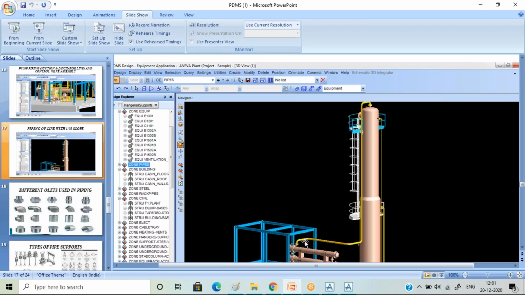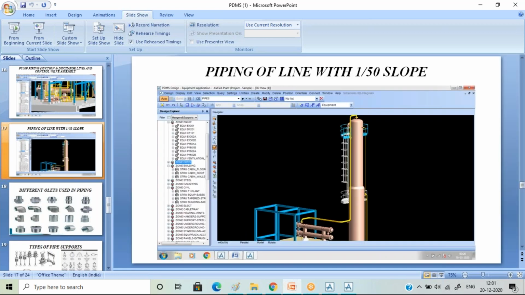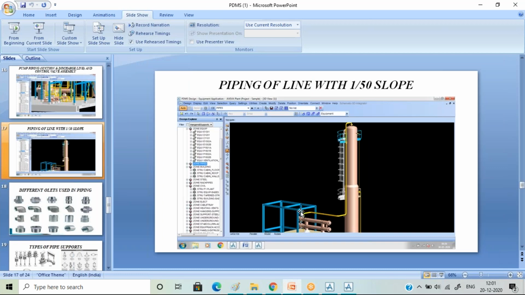Over here, you are not supposed to place any support, because if you place a support near the nozzle, it restrains the movement of the pipe. Whenever you're restraining the movement of the pipe, you're adding stress to the pipe and to the nozzle. Your nozzle is not supposed to have any extra or imposed stress from you. So that has to be taken care of. The stress on the nozzle has to be the least.